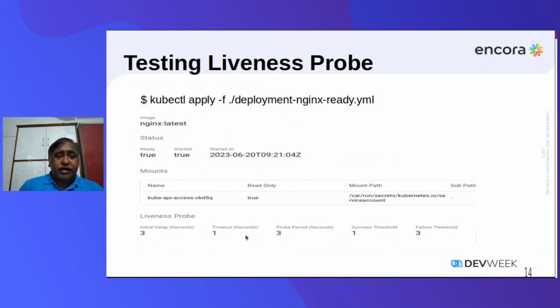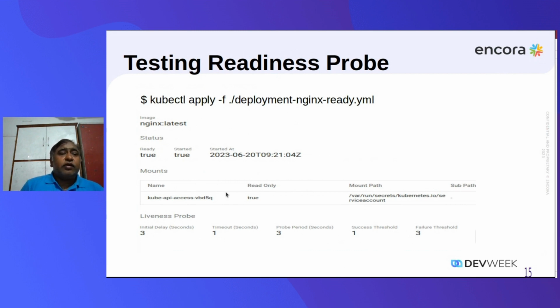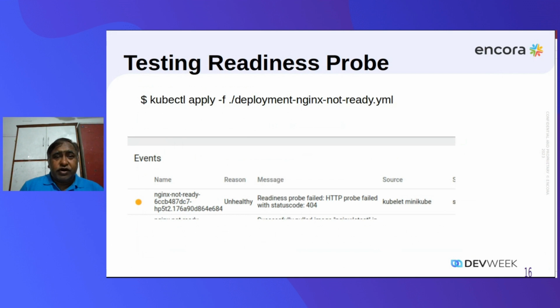Initial delay is 3 seconds, timeout 3, probe period 3, success threshold 3, failure 3. It will display the statistics in the Kubernetes dashboard. And similarly for the readiness probe, it is displaying the values here. It is the nginx latest image, and it is all ready and started. All those statistics we see in the Kubernetes dashboard.